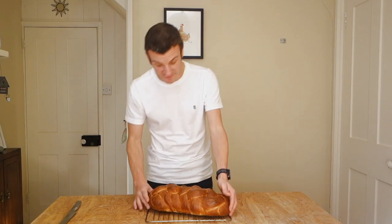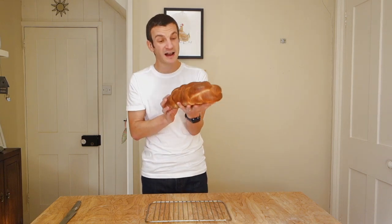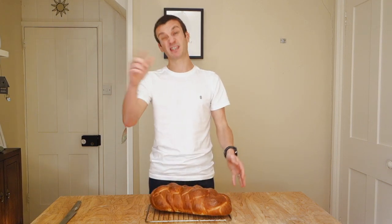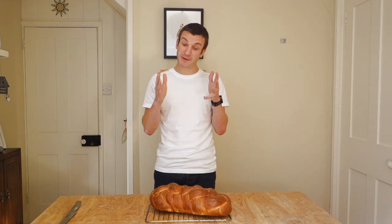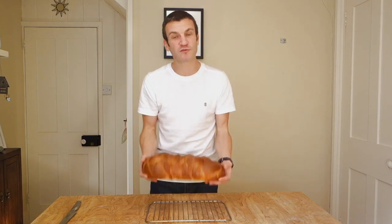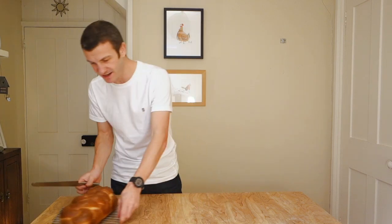And here we have it, the final loaf. Look at that, come out really well, lovely shape. Still a little bit warm, but I want to cut into it, A, because the children are going to be home from school soon, but B, I simply can't wait. It looks fantastic. Feels really light, so I'm interested to see what that crumb is like inside.